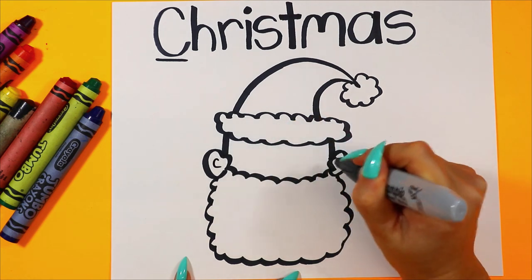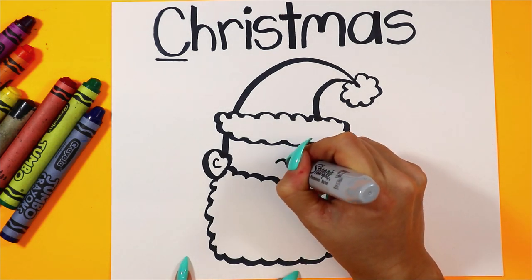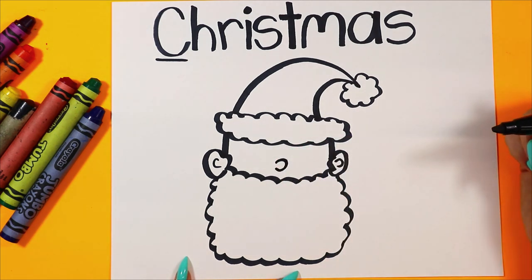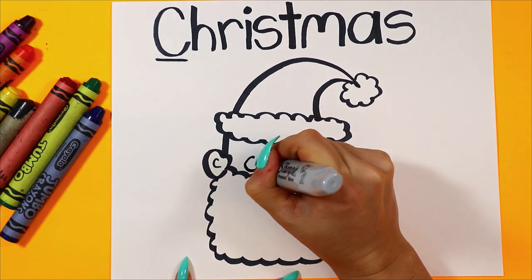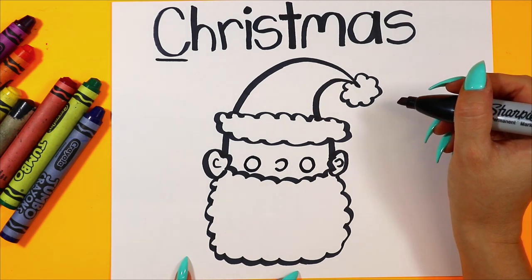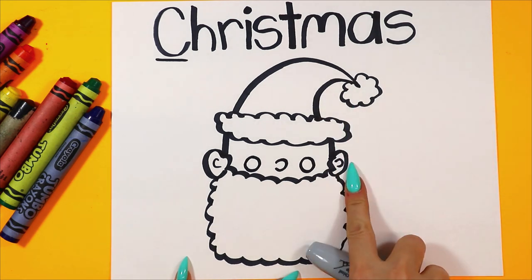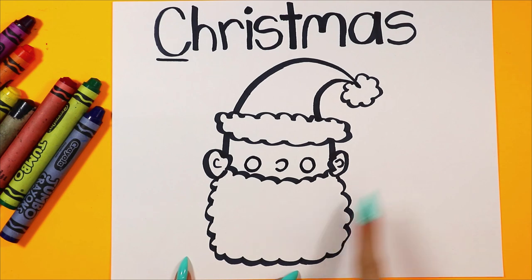Let's draw two curving lines inside the ears. Adding details makes our artwork interesting for other people to look at. In the middle, we'll draw a nice little curving line for Santa's nose. On either side of the nose, we're going to draw a circle to make Santa's eyes. Ears, eyes, nose, hat, and beard.